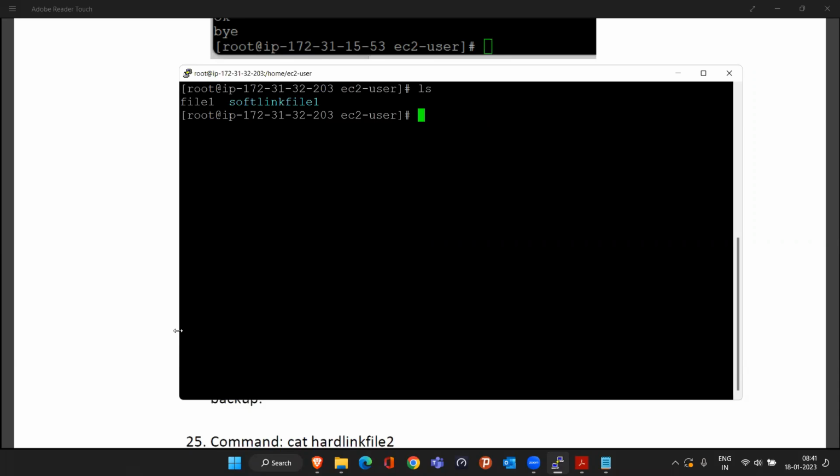So now you have one more external hard disk. When the first hard disk was working, at that time you copied its data to one more hard disk. So now you have a backup of that file. So a hard link is the exact backup. That means even if the main file is deleted, you will still have the data in your backup. That is what we are going to see.